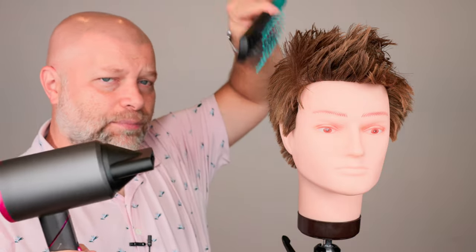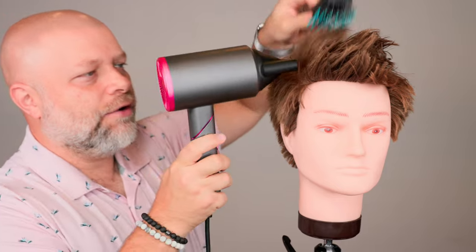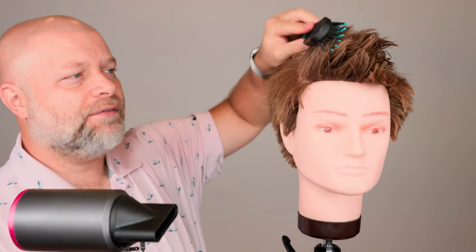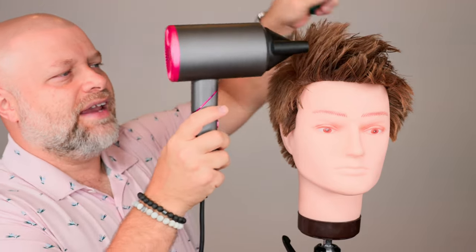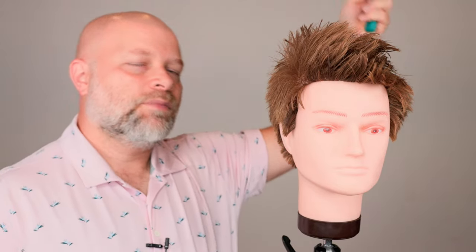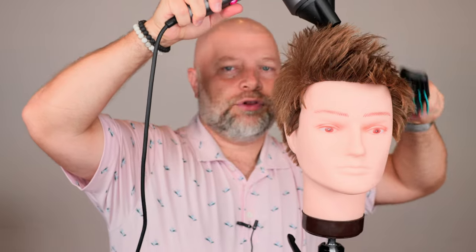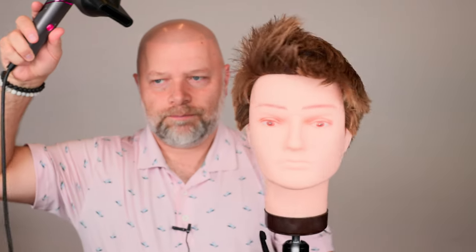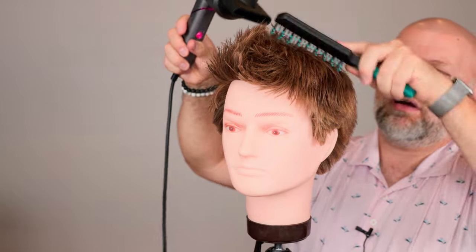So how do the vent brush and blow dryer work in sync? You need to blow dry over the hair almost like you're ironing a shirt — you have to iron in, with the heat and the dryer and the brush, that new parting. You have to use heat and the brush to really manipulate and work that hair over in the opposite direction. It's going to take some work, some time. On the side where the part originally was, blow dry the hair down and forward to get that parting to work down that way. It's a lot of manipulation, a lot of movement, a lot of work with the blow dryer.